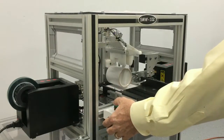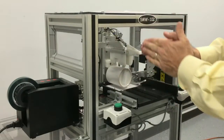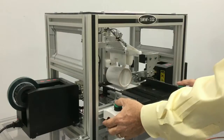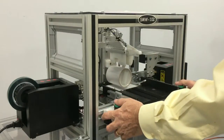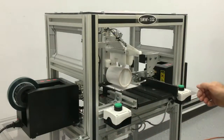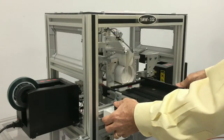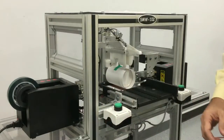Next, the operator will press the buttons. It'll then apply the tape and wrap the dye sublimation sheet around the mug. You want to hold these two buttons down and press them at the same time until the mug is wrapped. Don't release your fingers from these buttons until the mug is finished. So we're going to push down on the buttons, hold down, and then release. That's how it wraps the mug.